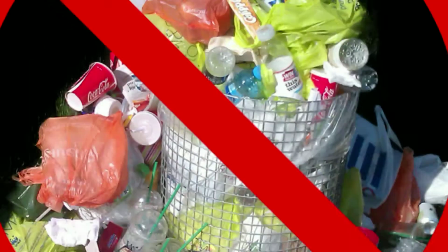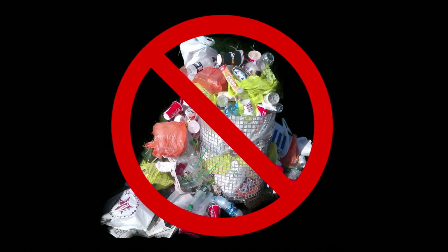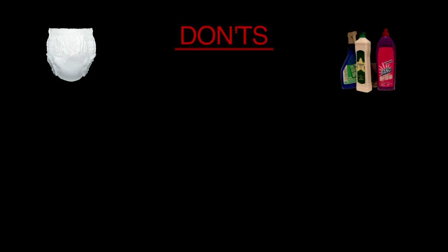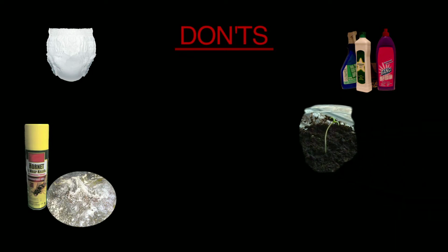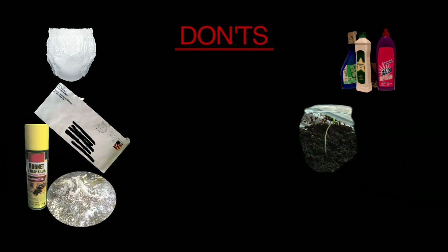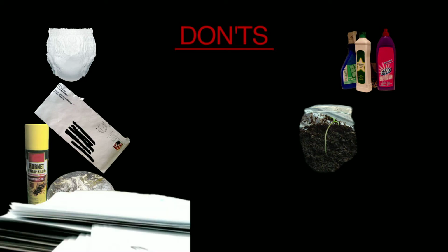The don'ts are putting products into the toilet or into your sink or drain that are not designed to be broken down. Anything that won't readily degrade in a septic tank you shouldn't put down there. You should not use your septic system as a trash can. You can't put in disposable diapers because they don't biodegrade. Be careful with some household chemicals. You also shouldn't put any grease or pesticides in your septic system. Don't clean something from your garden, like a plant, or dump in soil. You don't want to flush envelopes or letters, or notebook paper.